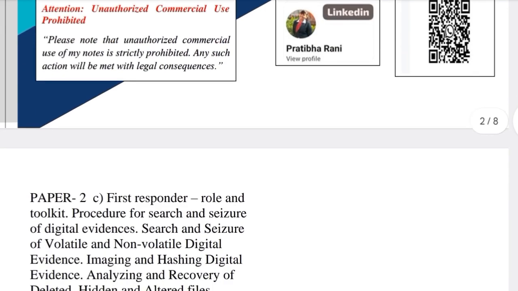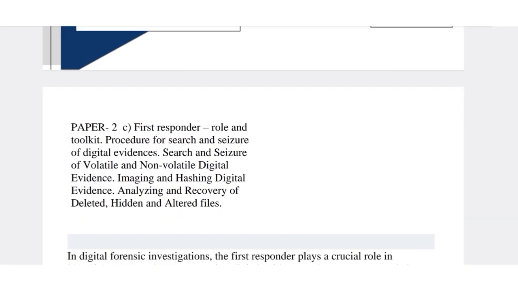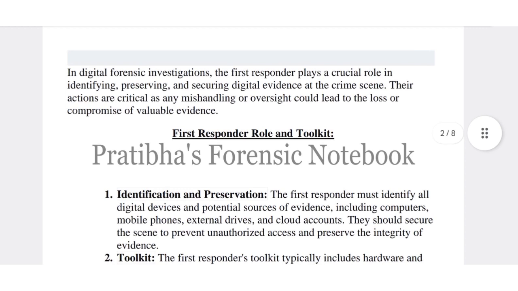So guys, in section C, we'll cover the topics from the role of first responder till imaging and hashing of digital evidences. Analysis and recovery of deleted and other files is a very vast topic, and it is also a very different process for every digital evidence. For example, the process for a mobile phone is very different from that for a hard disk, with different kinds of tools. So we'll discuss it later when we study the analysis portion. So let's start with our lecture, guys.